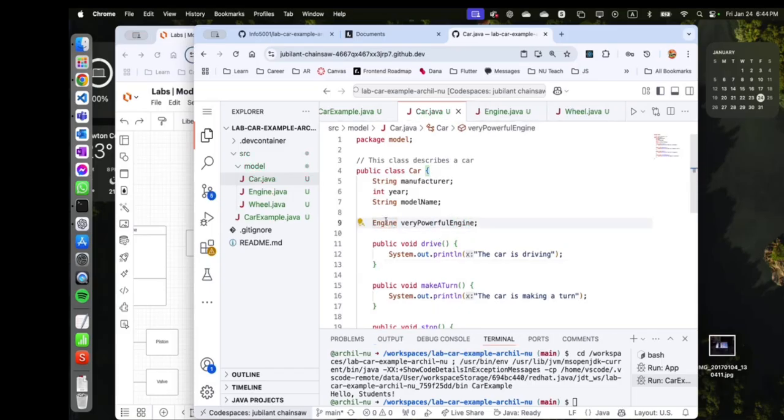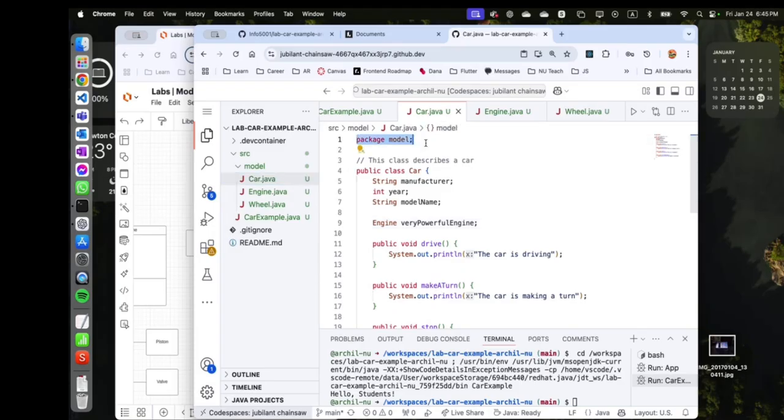However, I cannot touch this one, because the name of this is the name of the class. You remember when I wrote about the color, I was getting an error. Now I will get an error if I rename this engine class. So right now these classes are in the same package, and they can see each other. If I move the engine class, for example, if I create another folder and move it over there, I will need to write what's called an import statement.